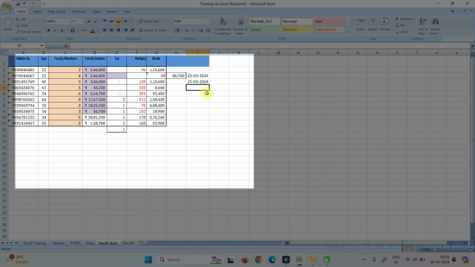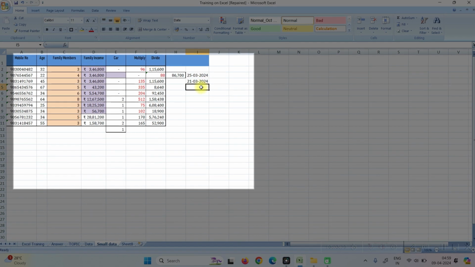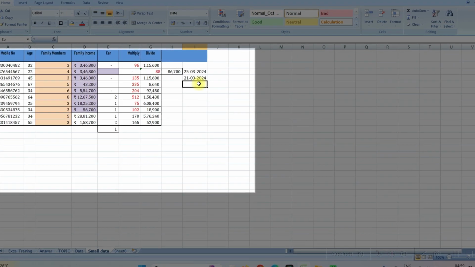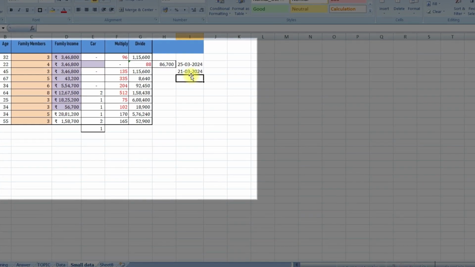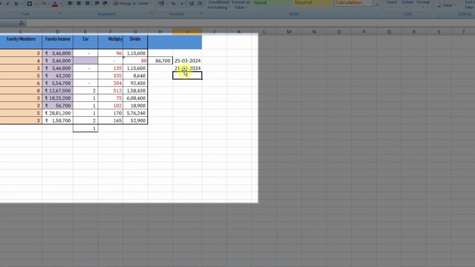So if you are putting the date, it will automatically be converted this way. So it will be very symmetric. Whenever you are adding any date, please remember you have to check the formatting very carefully. Otherwise, there will be a problem of date and month conversion.